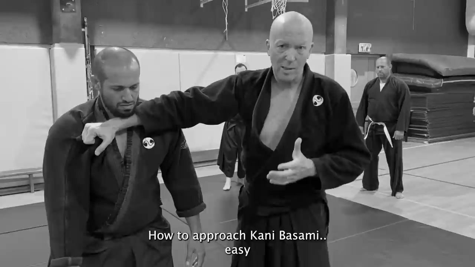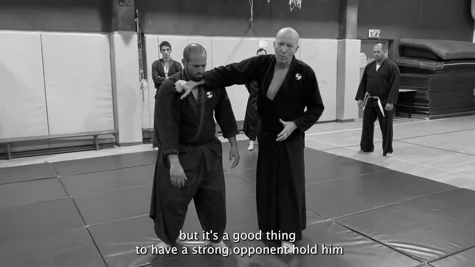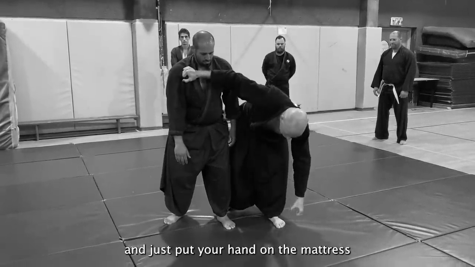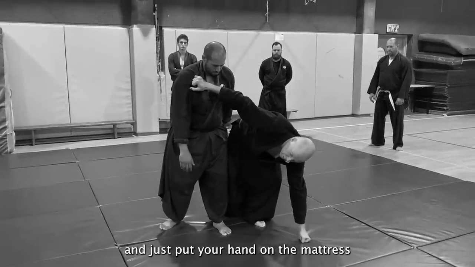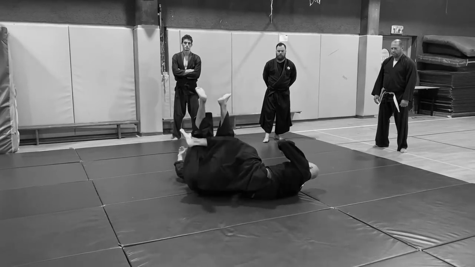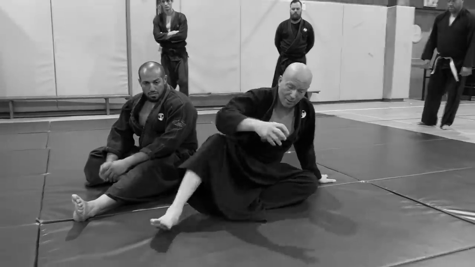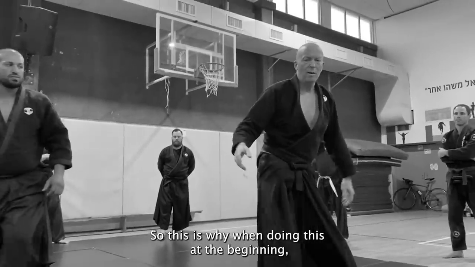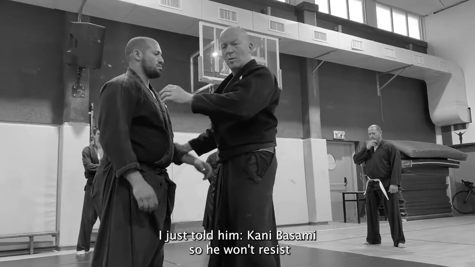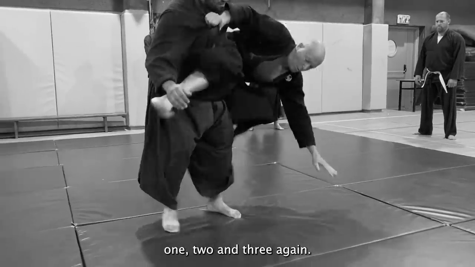How to approach Kani Bazami easily? So first of all, I can jump, but it's a good thing to have a strong opponent, hold him, and just put your hand on the mattress. And here, jump, and jump. The problem in Kani Bazami is when he resists. So this is why, when doing it at the beginning, I just told him Kani Bazami, just so he won't resist, he won't be surprised. One, two, and three.